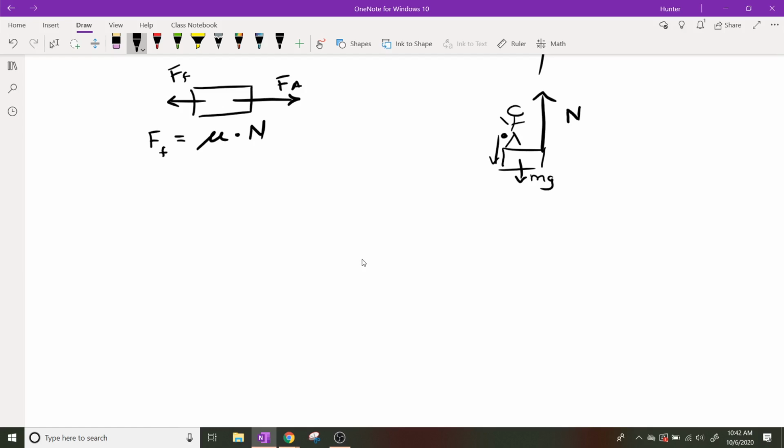Did I change the coefficient of friction? No. Remember, the coefficient of friction is the number of grooves in between. I did not change the coefficient of friction, but I changed the normal force. Since there's more force pulling down on the object, there is a greater normal force pulling up, and friction is calculated by the coefficient times the normal force. So if you increase the normal force, then you're able to increase the force of friction. That makes it much, much harder to move because these things are literally squished together into each other.